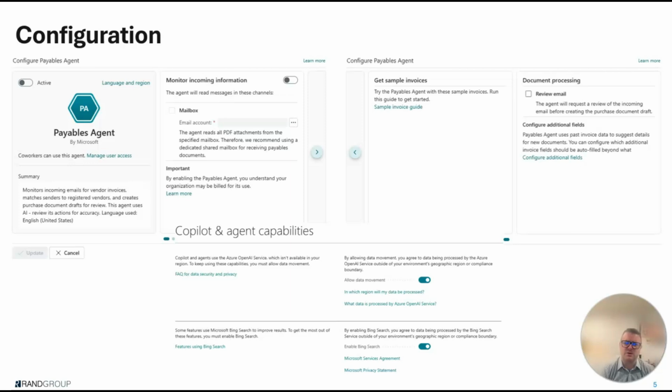And that is in case you want the agent to consider any custom fields or any important fields from potentially third-party applications. If you haven't already, you definitely need to allow data movement on your Copilot agent capabilities page. So that is one more step in case you haven't configured that as well. But otherwise, the configuration of the agent is very, very simple. It can be done in under 60 seconds and just really requires that dedicated mailbox. And again, the billing plan. The billing plan is one I'll encourage people to make sure they've got set up.